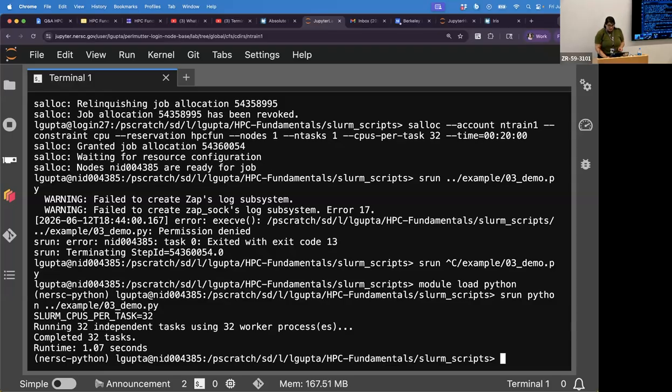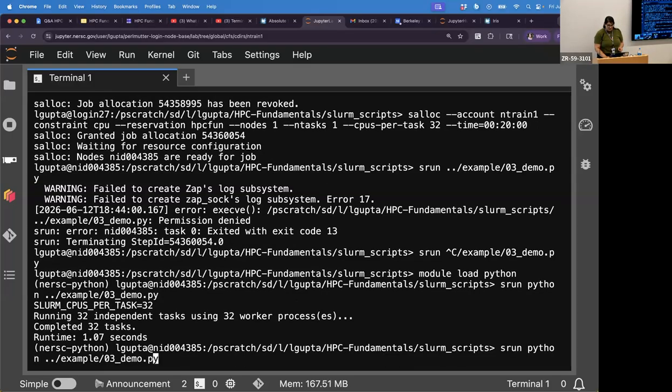We can make it slower if we want to. So in my srun, I'm going to change this to two dashes and then CPUs per task, and let's make it 8. All I've done is in my srun, before I hadn't specified anything. Now I'm going to say, actually just use 8 of those cores. If I'm right, this should now take 4 times as long, I think.